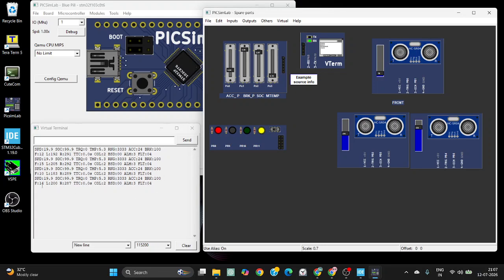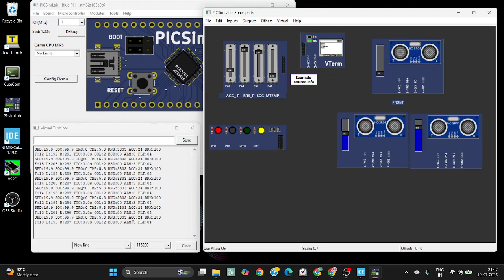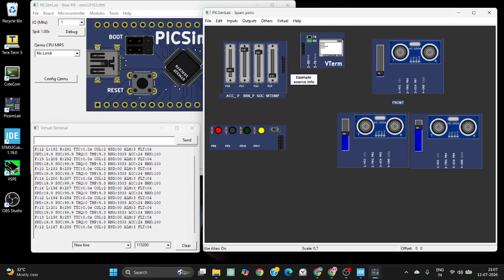So here front distance is 14 and left distance is 196 and right distance, which are blind spot, 290, and TTC, which is time to collision, is 0.0, and BSD, which is blind spot alarm, and FLT, which is fault.